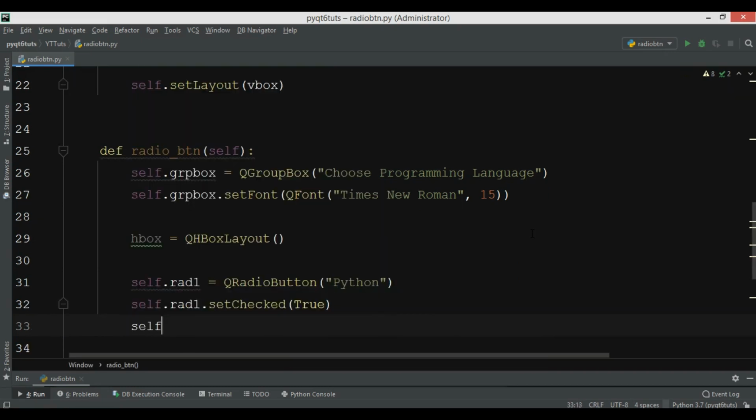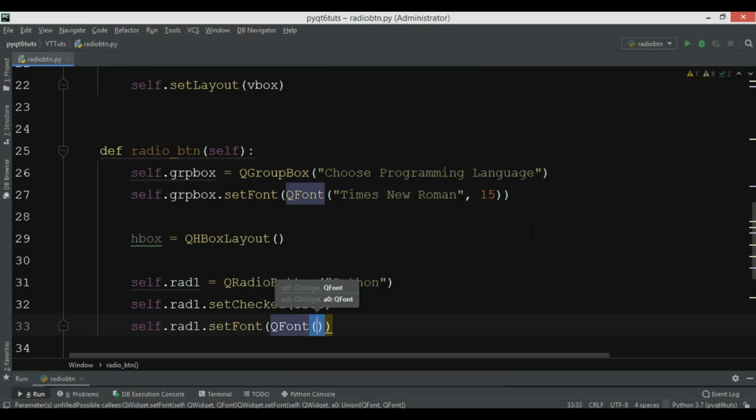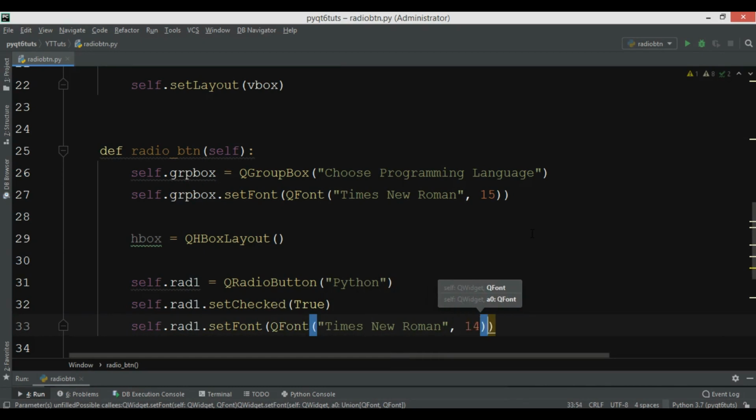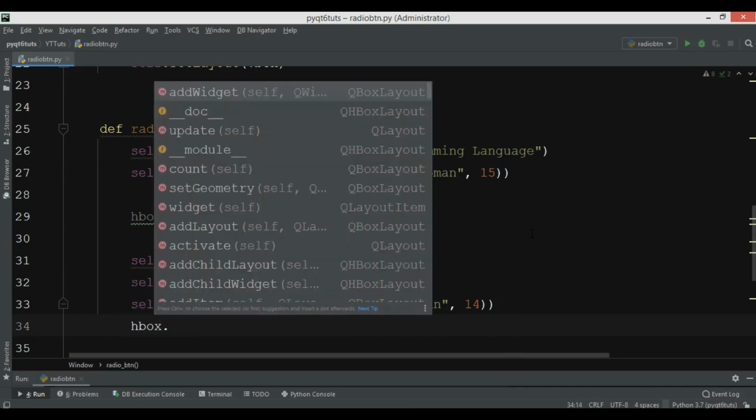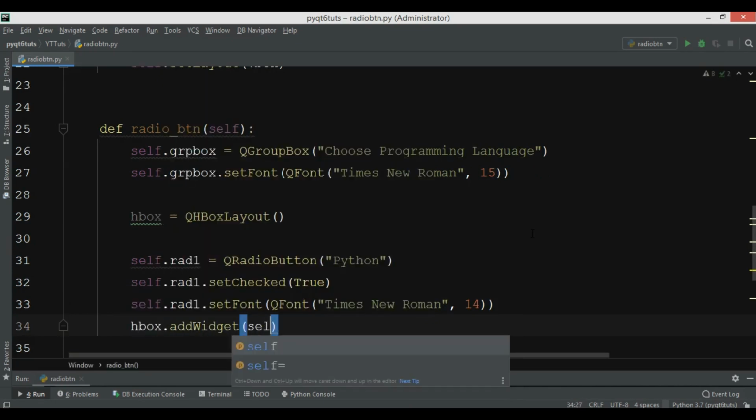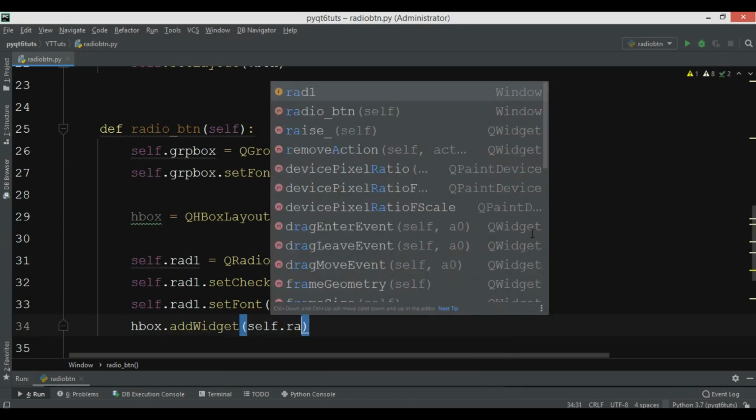And also we can set the font for the radio button, QFont Times New Roman, and it's 14. And also we need to add this to the HBox layout, self.radio1.